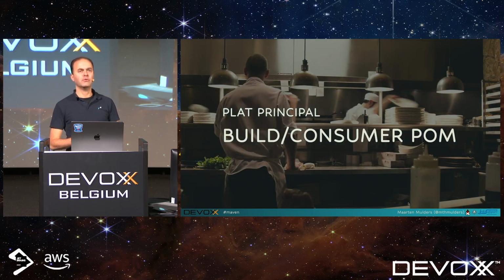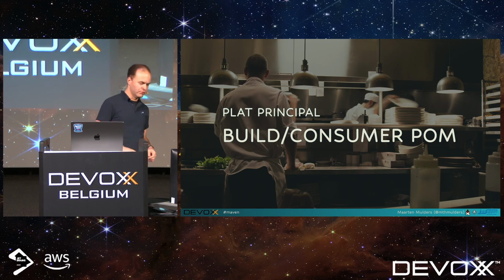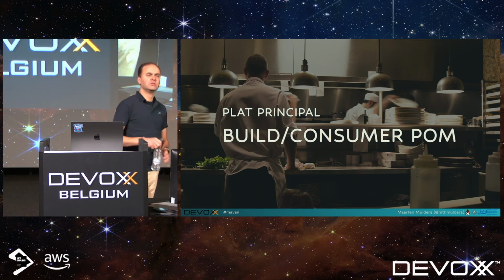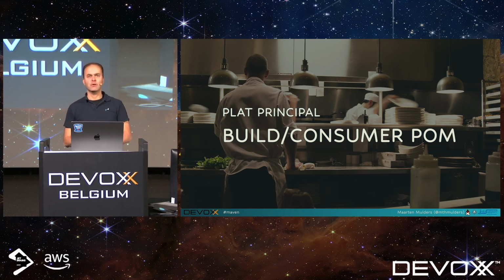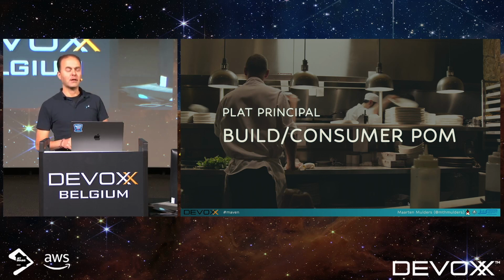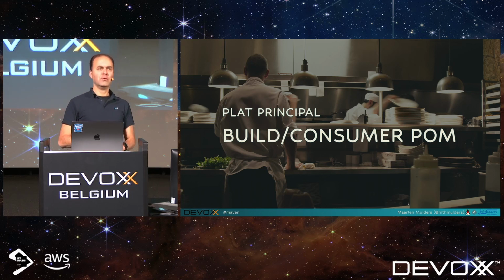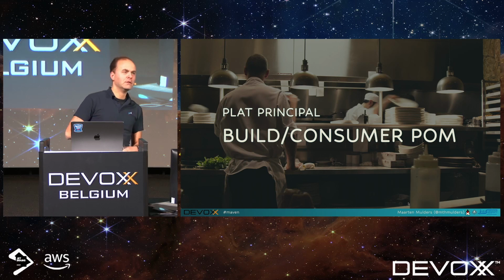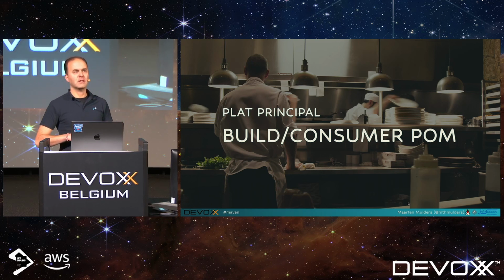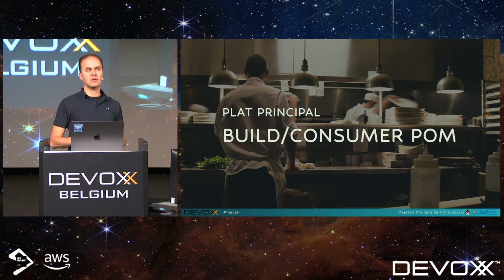It's time to move to the main course, which is the build/consumer POM. Or as it should actually read, but the screen is not big enough, and that says a lot in a cinema like this, the build/consumer POM decoupling. This, by the way, was a topic that Karl Heinz was also planning to discuss, and probably in more depth than I will do today. So if you came to hear that, then this is at least one moment to pay a lot of attention.